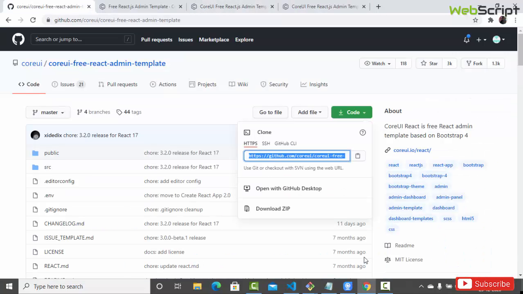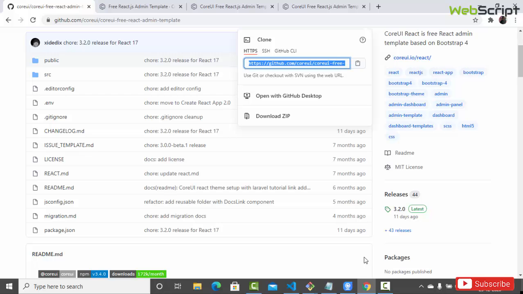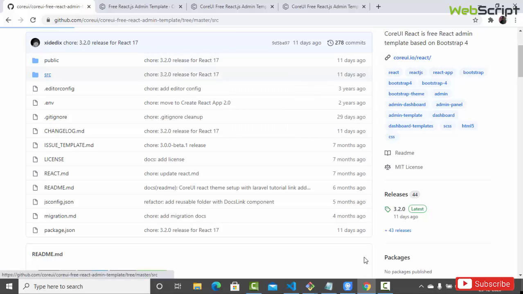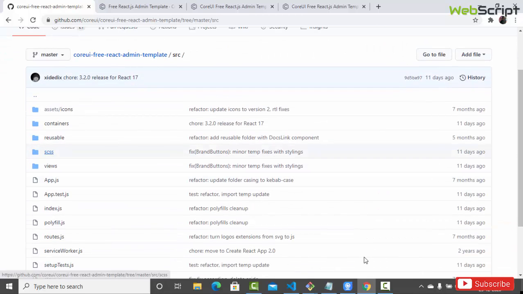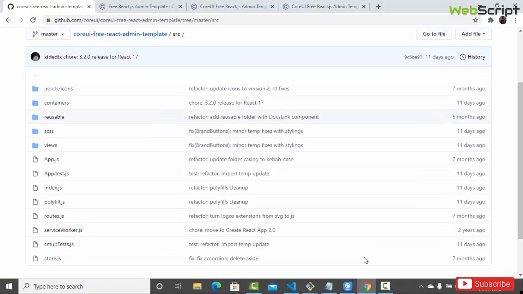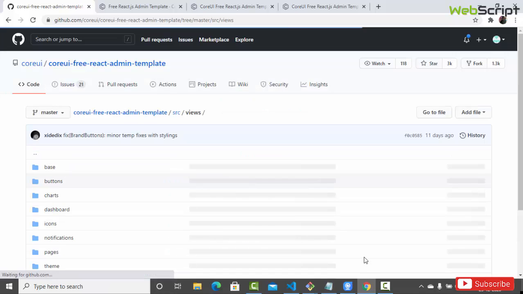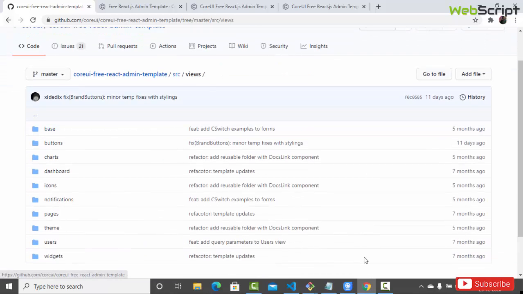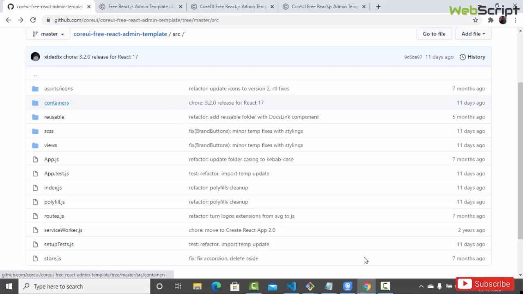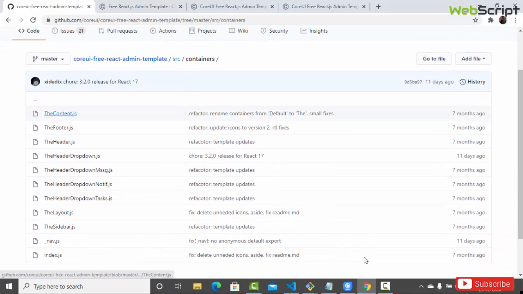So first let's go to the CoreUI component, and here you can see src, and inside the containers, inside the containers and _nav content.